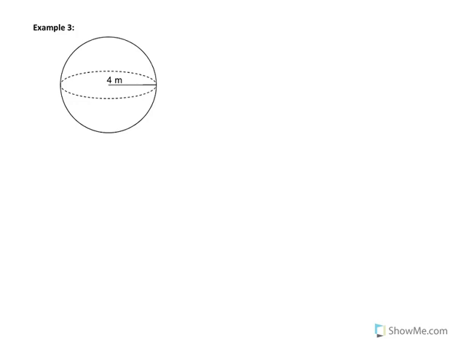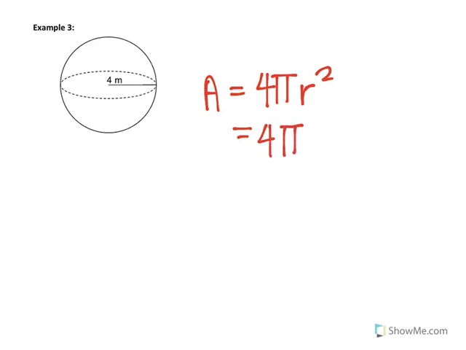Okay, this is a sphere. So the surface area formula for a sphere is 4 pi r squared. So really, you just need the r. So we're going to type 4 times pi times 4 squared. So I want you to pause and try to type that into your calculator and make sure we get this answer properly. You should be getting 201.1. And our unit is again meters squared.